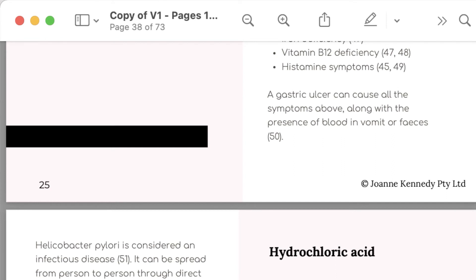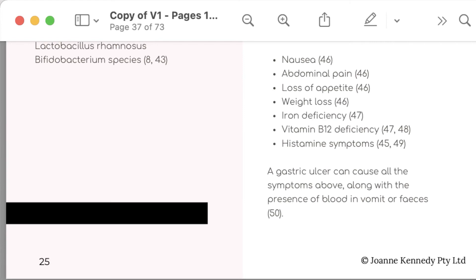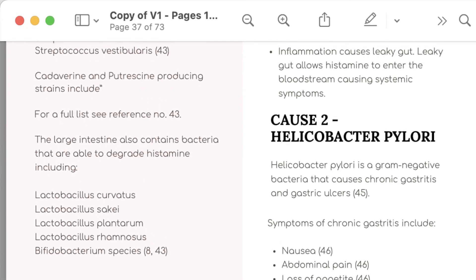If you are suffering with chronic histamine issues, if you've got low B12 and low iron, and the pain — which is one of the most common symptoms of helicobacter pylori — you need to get that investigated and treated properly by a doctor. The treatment for helicobacter pylori is antibiotics and proton pump inhibitors for a short amount of time. Being an infectious disease that can cause gastric ulcers, which is really serious, it needs to be treated as a priority.